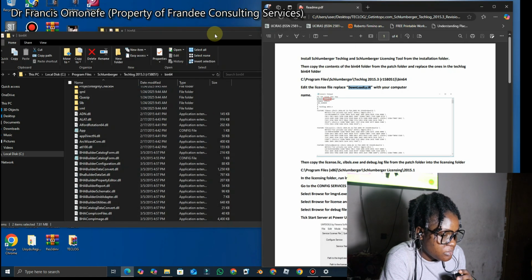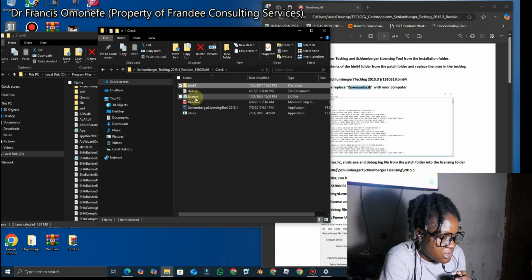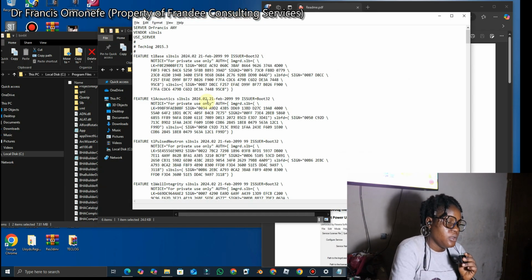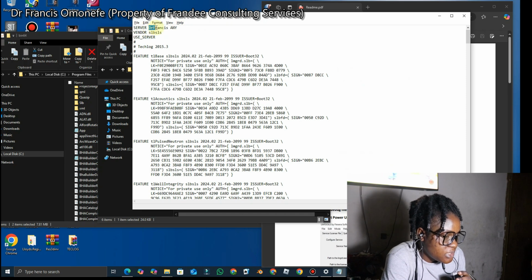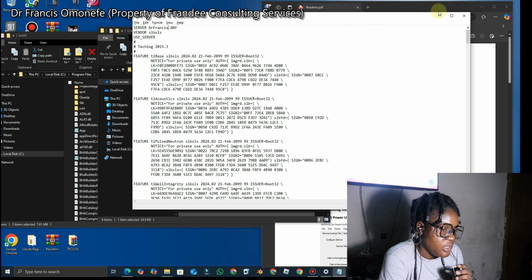Now let's look for our license. Here is our license. So go back a little bit. This is our license. So I'll open it. I think I've edited it before. You see your name here. This is the place you replace. If you see something else there, you just replace my name with your own name. So I'll paste the name I just copied, Dr. Francis. So replace it with your computer name, very important, and you click on save. I just press Ctrl S to save, and I'll close it back.